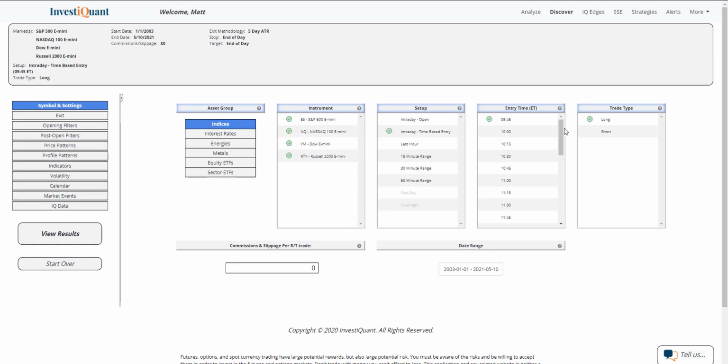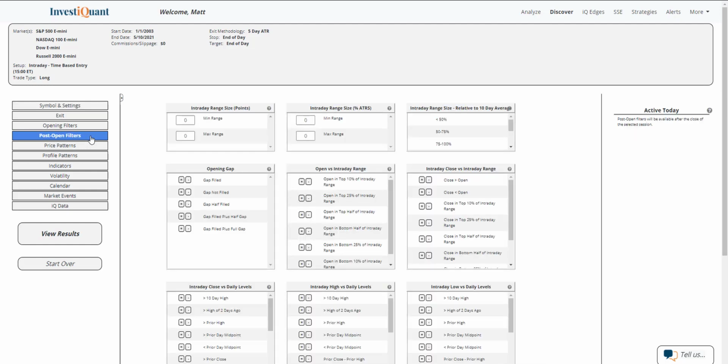Historically, the entry is based upon entering the market long at 3 p.m. Eastern Time, exiting at the close of regular trading hours, which is 4:15 p.m. Eastern Time. Now, to set up the action we're seeing here, we're going to say that the intraday close as of the time of entry, which I've got set to 3 p.m., is in the bottom half of the intraday range. We don't know if that's true yet because it is not 3 p.m., but currently that's where we're at. So I'm going to hit equals there to close in the bottom half of the intraday range.